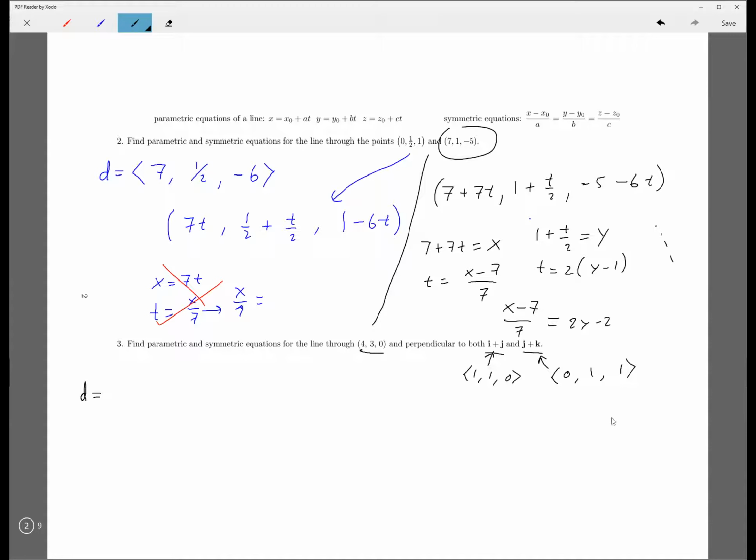Okay, so if you have these two vectors, let's say that's one vector, that's another, and you want a third vector, it's your directional vector. This is the direction of the line, and you want it to be perpendicular to both of these vectors. Then what fun thing do you do? That starts with a C, and is taking a determinant like this. Cross product. Yeah, so the cross product.